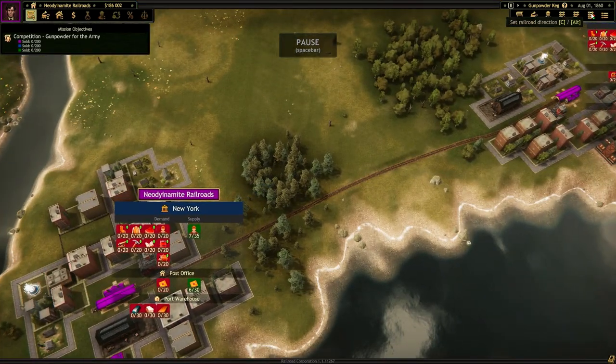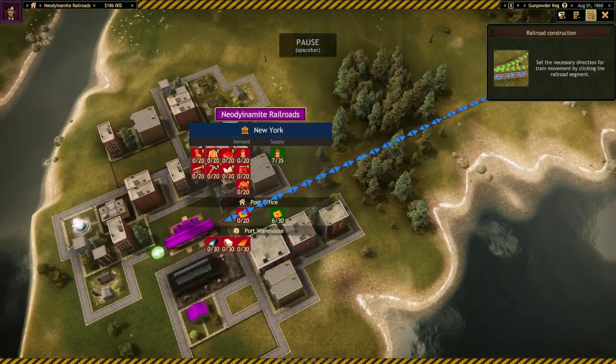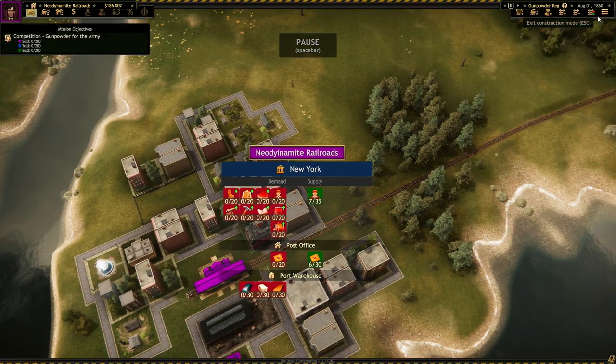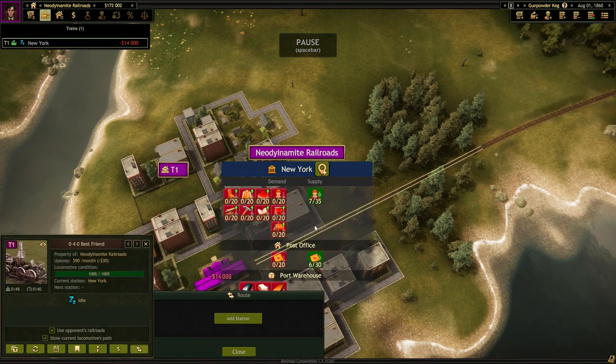Wait, what is this? Set the roll direction. Okay. So I'm guessing that we probably have to get ourselves a double connection over here. Okay, for now, leave it as this. I don't think we're going to need that many trains. Speaking of trains, let's get ourselves a locomotive. Best friend! I would love to have a friend!